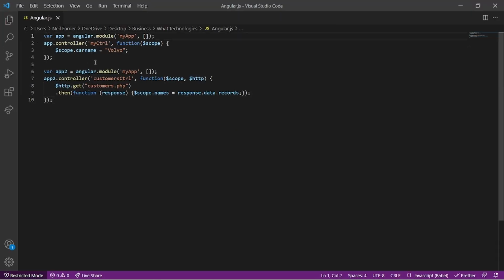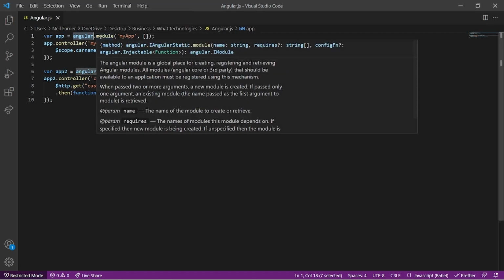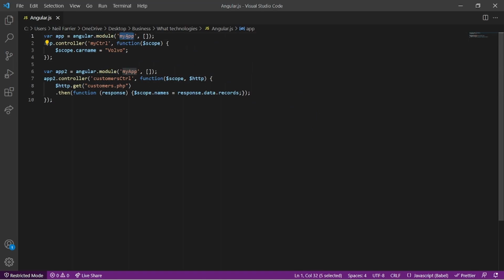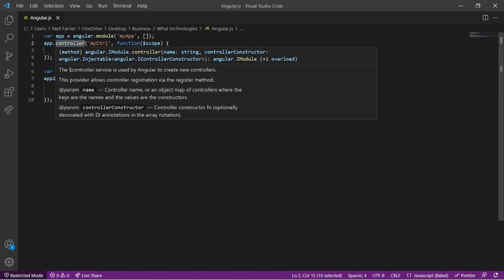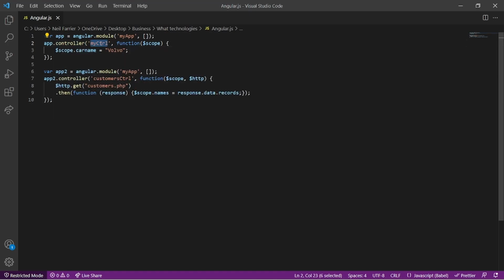AngularJS. AngularJS is a JavaScript library that is used to create single-page applications. It uses the front end of the MEAN stack, which is MongoDB, Express.js, Angular, and Node.js. It's developed by Google. An interesting thing is that as of December 31st, 2021, Google will no longer update AngularJS, so they recommend upgrading to Angular version 2. A study by Stack Overflow revealed that 32.4% of professional developers utilize AngularJS to create user interfaces.